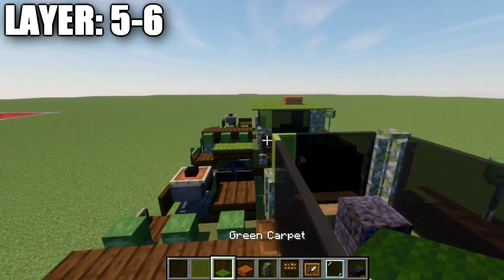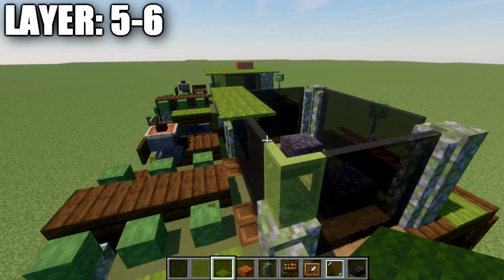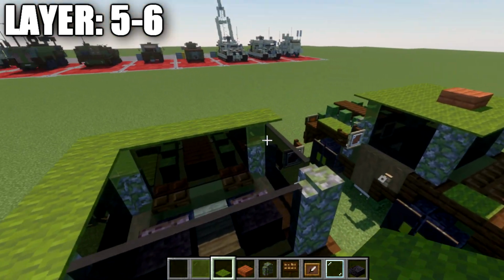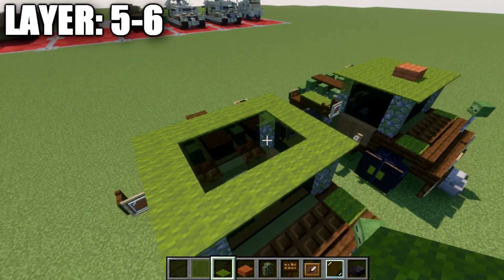Once we have that done, we're going to take our green carpet. We're going to place down a row of 3 of the green carpet across the top here, and then 1, 2, 3 on the side here, 1, 2, 3, and 1, 2, 3 across this space.